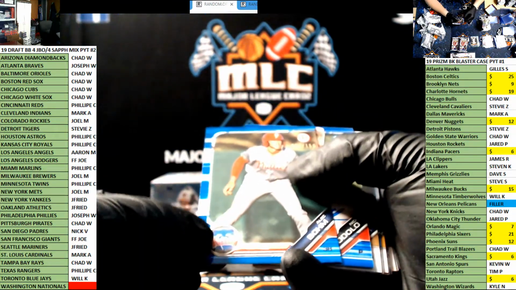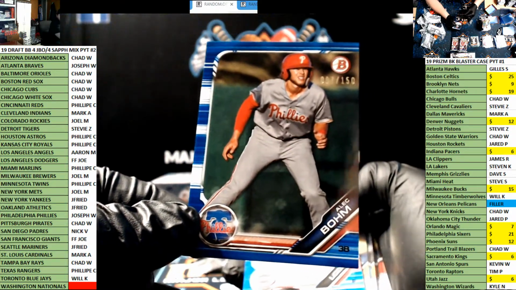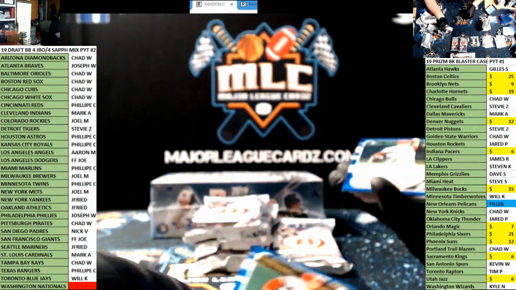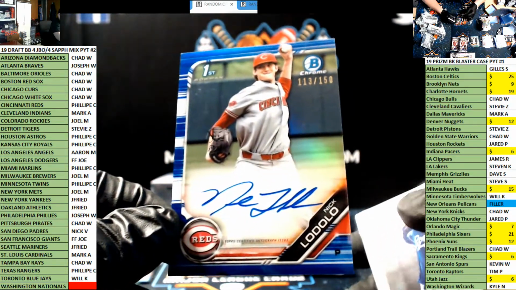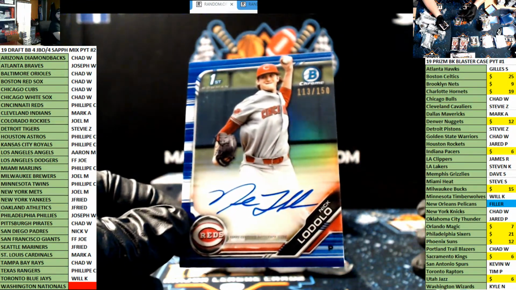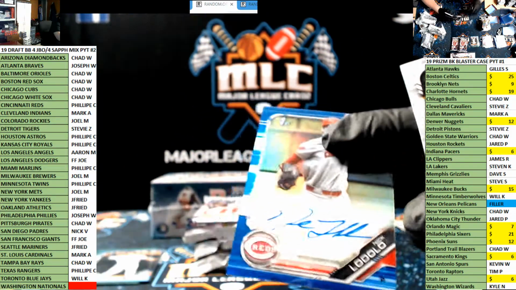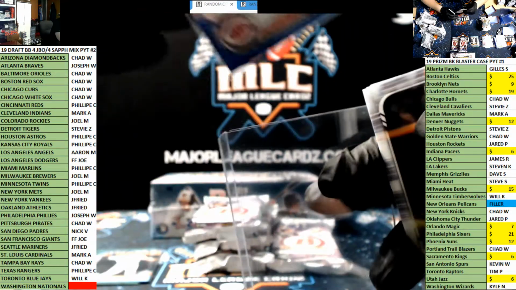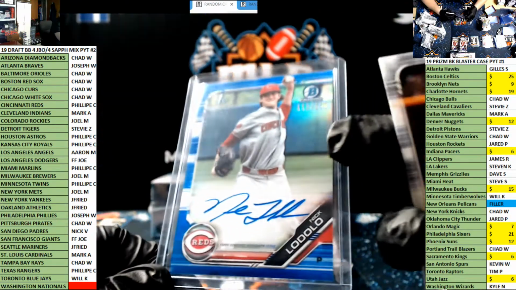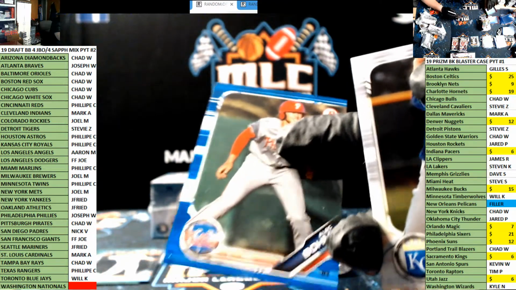Alec Bohm blue paper. Ooh. Who has him? Felipe has a blue Lodolo for the Reds to 150. That Bohm was paper, by the way. What's up, Josh? How's it going, buddy? 113 out of 150. Nice. A Bohm paper to 150.